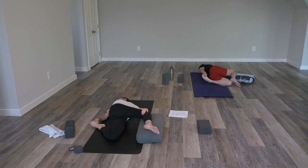Start to roll that right shoulder down. Bringing the breath all the way down to your low back. And watch it spiral up the spine, energetic chain out the crown of your head. If you need more here, take that right knee towards the back of the room. If you need just a little less, go ahead and take that right foot forward. You kind of find your sweet spot.